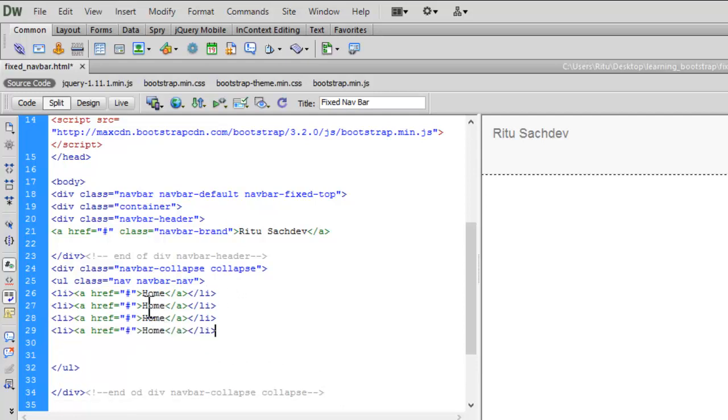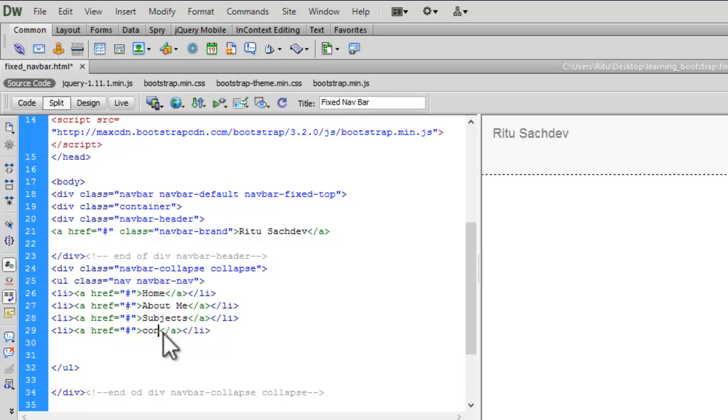For the second link, let's make it about me or about us. Third, let it be subjects. As I also teach this subject online, let me have the third tab be subjects. You can have these tabs according to your requirement for your web page.